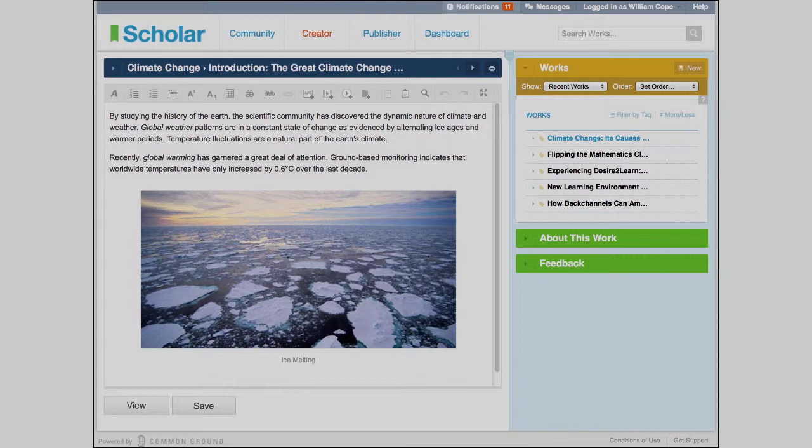So I'll take you first to this workspace here, and you can see we have an editor across the top here, and it's strictly speaking a semantic editor, which means there's no typography in here. There are no fonts, there are no point sizes, there are no colours, and see that there, you might think that is an italic, but in fact it's emphasis. And see here, global weather, well, that's a concept which I've emphasised, and if I decided to de-emphasise it, I would do this, and it's no longer emphasised.